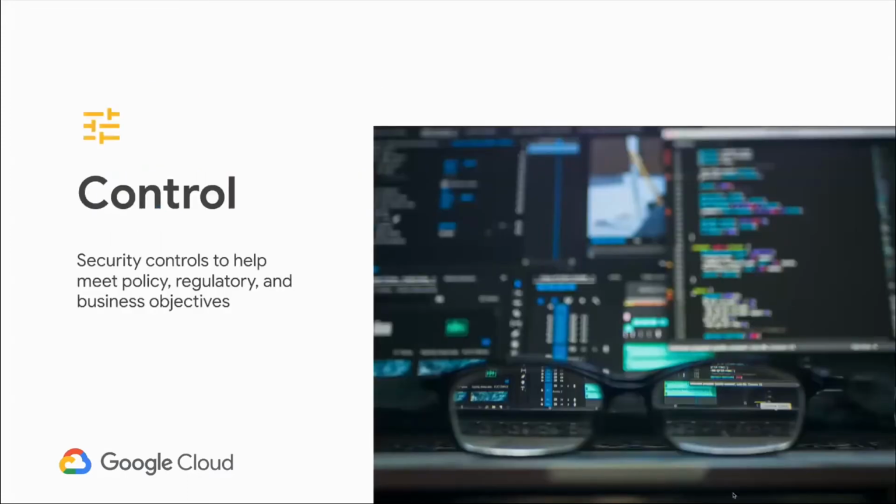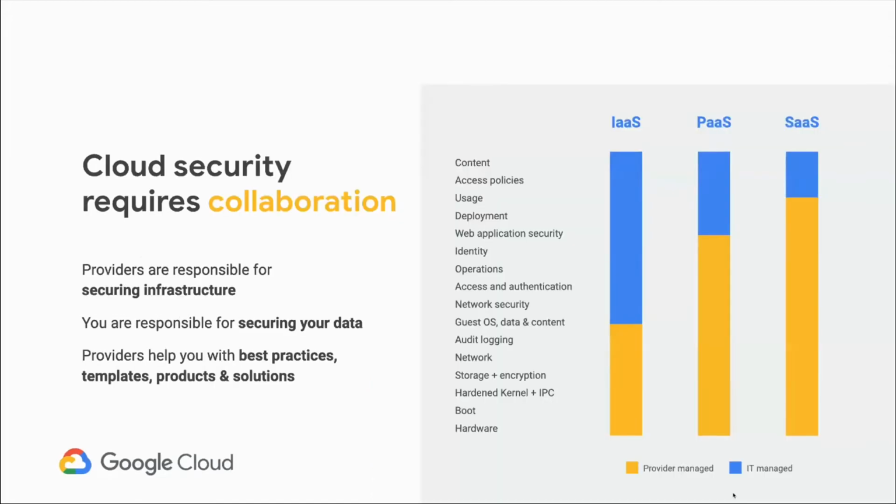Now, let's talk about the security controls that you can use to help meet your policy, regulatory, and business objectives when you bring your data and workloads to Google Cloud. At Google Cloud, we are committed to doing our part in keeping your data secure.